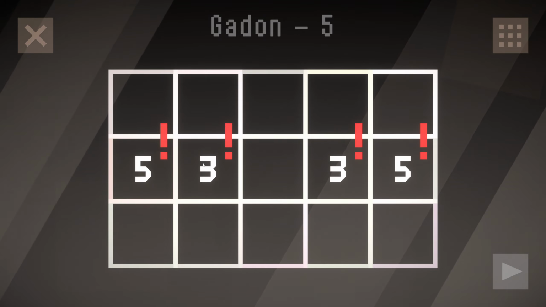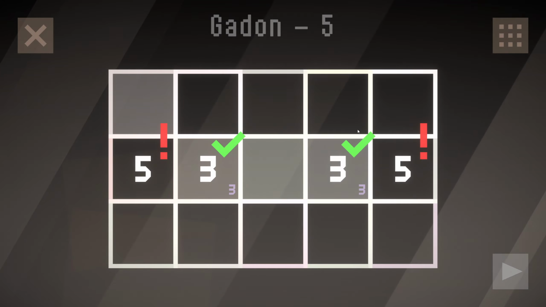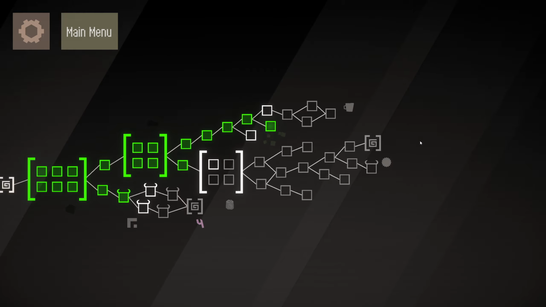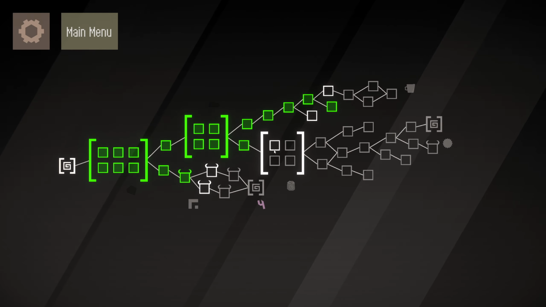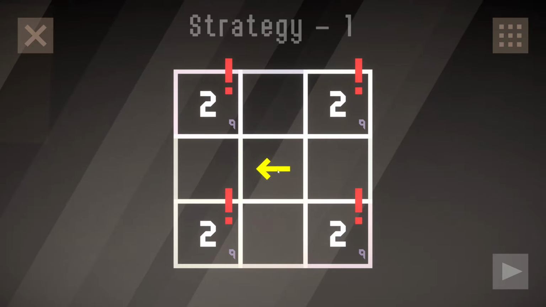Oh, okay. These would have to be in the same zone. That makes a lot of sense. Okay, we've made some progress. The world's tiniest amount of progress. What do we have here? Arrow and arrows. Strategy.